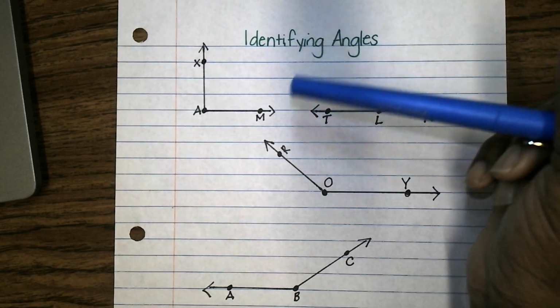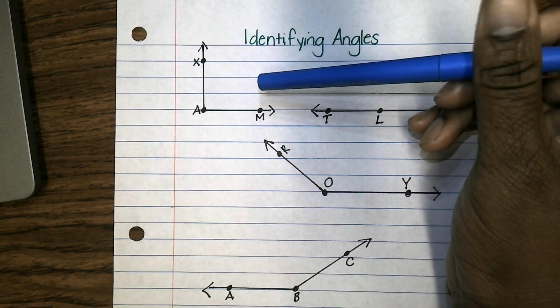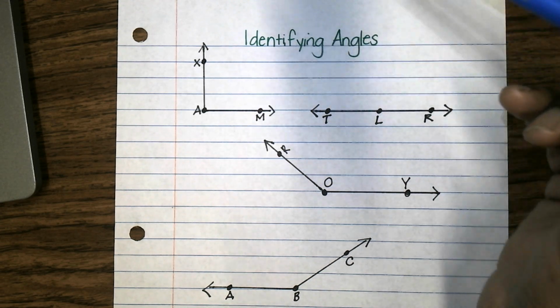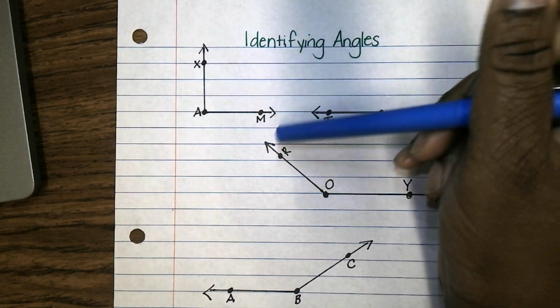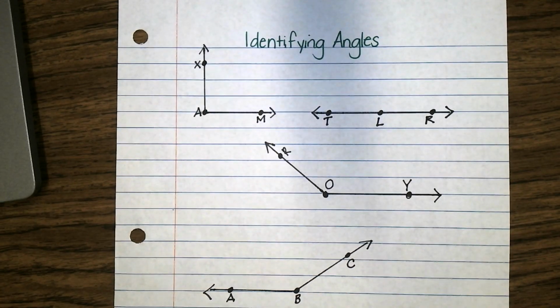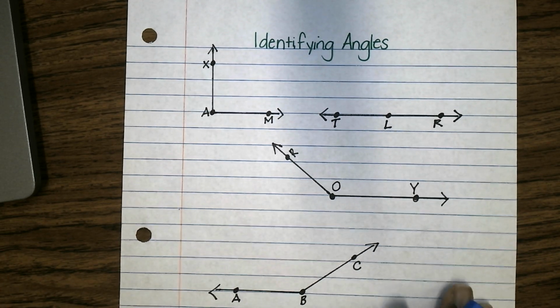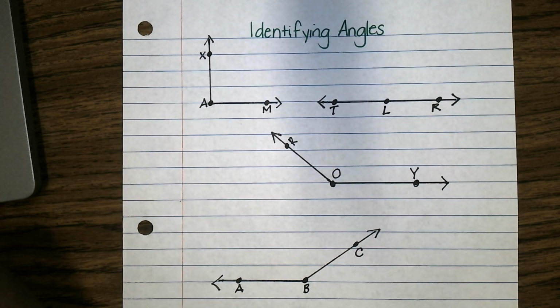So this week we are adding on to that knowledge to help us understand that lines come together to make angles. We're going to talk a little bit today about how to identify different types of angles. And also, I want to go a little bit into how we use tools to help us measure angles as well, which will be something that we'll be getting to on Friday.